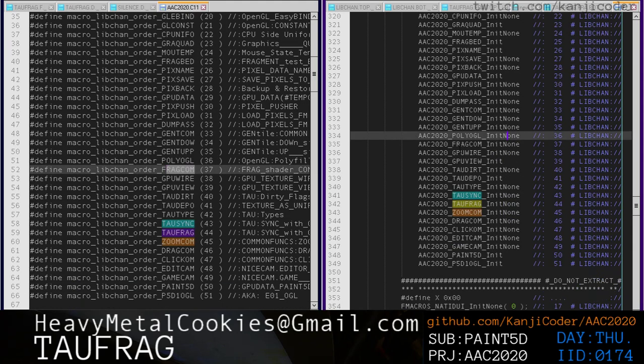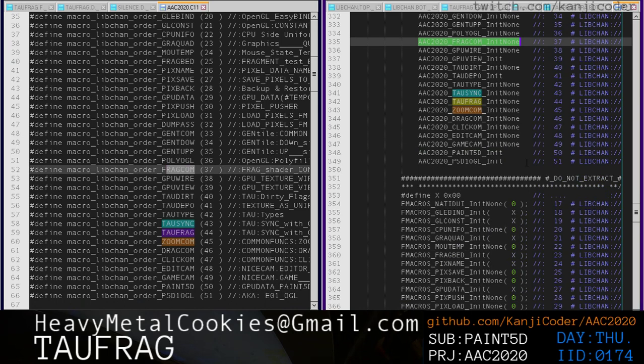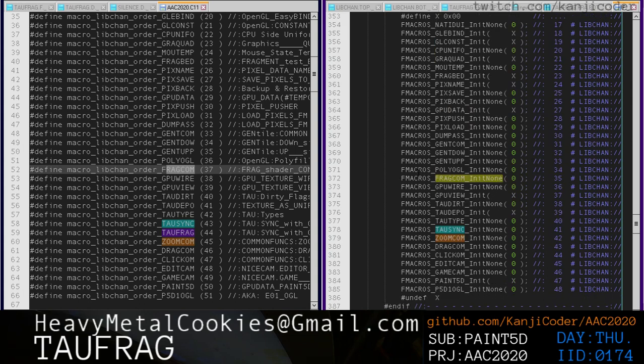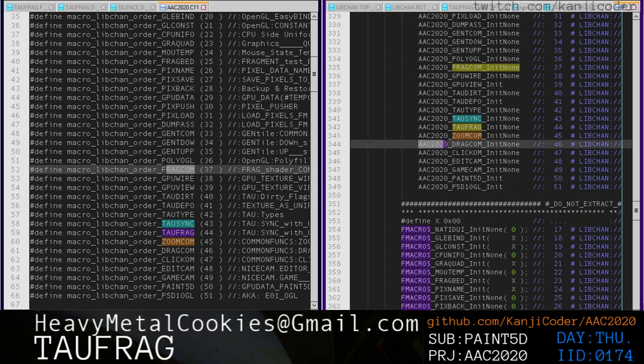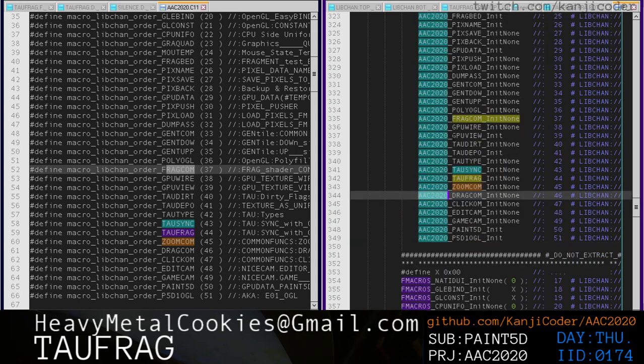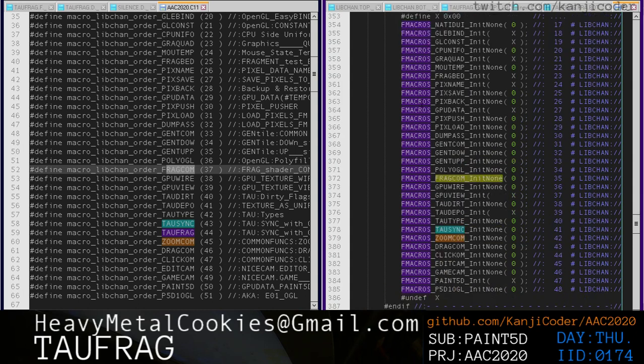So if you look at fragcom is right here. So if we tried to call this and we didn't compile this, then we're going to have a problem, right? So rather than call this fragcom init none function directly, with this AAC 2020 fragcom init none, we use this thing called f macros, right? So this is f macros, whereas this prefix here is the actual code base, right? So these wrapper functions, if the code actually exists, will create functions when we pre-process the code.